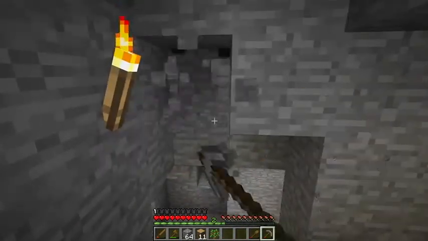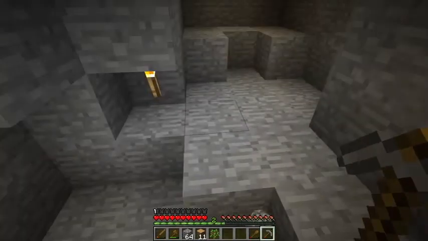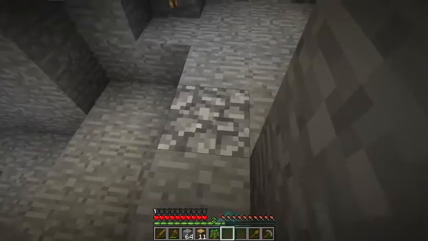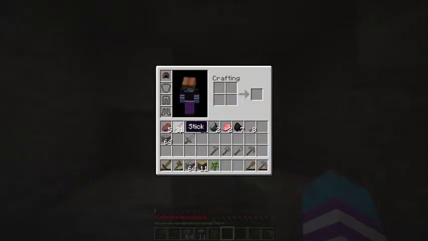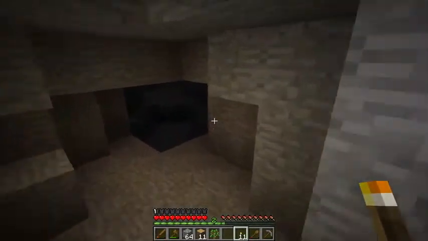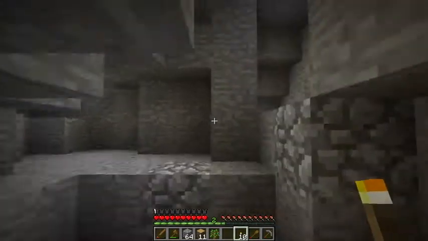Okay, let's light up in here so that we can actually see what we're doing. There is some coal there, but come prepared. Check. Get some coal? Maybe.